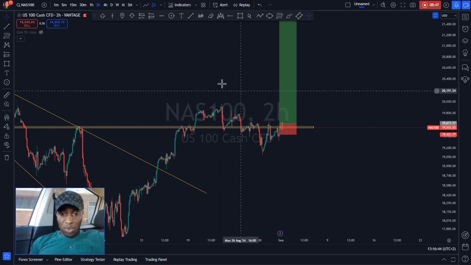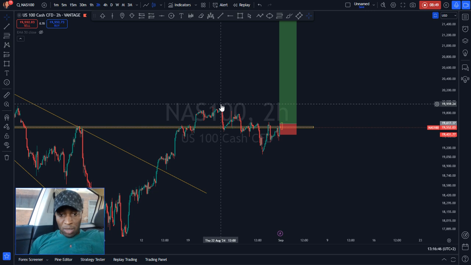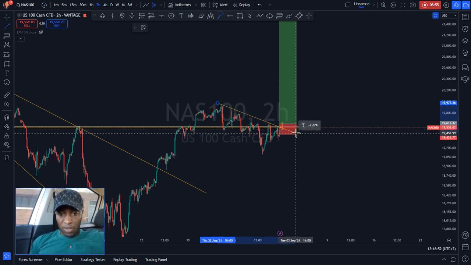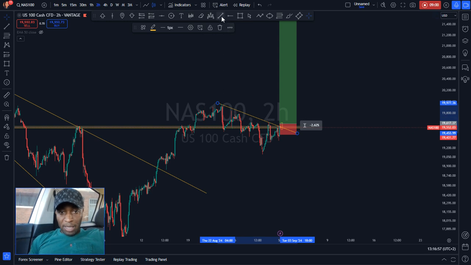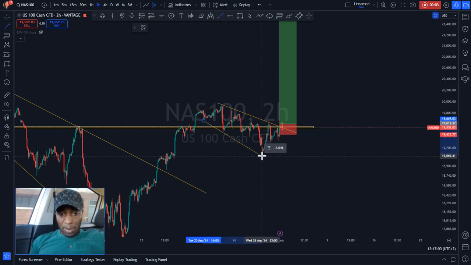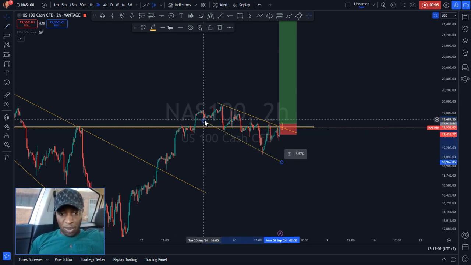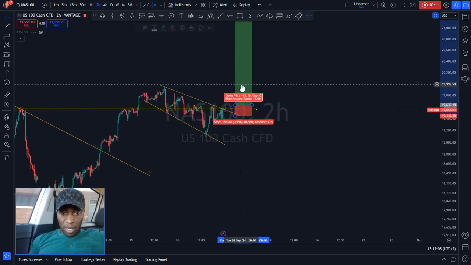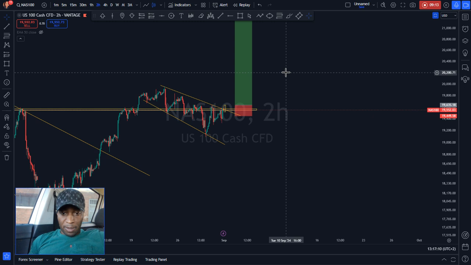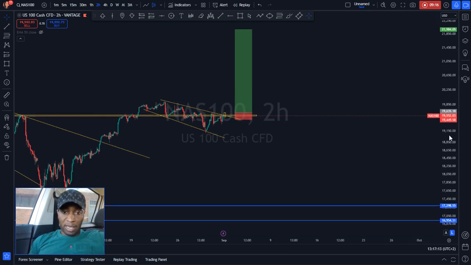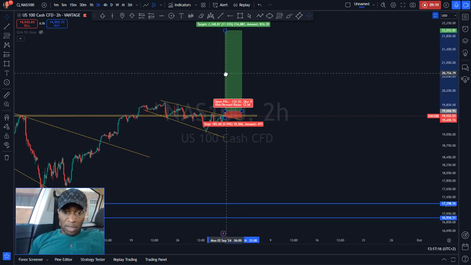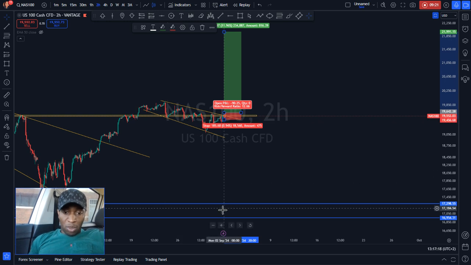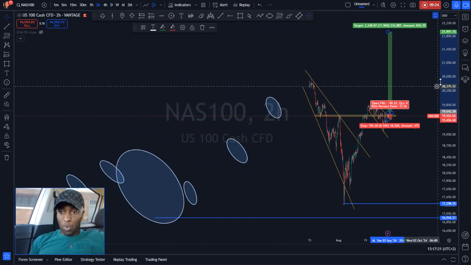So this is the continuation pattern. Let us draw, maybe try to see if there is a possibility of a trend line. Okay, yes, here's a trend line that we can draw right there. So when the market breaks and closes above that trend line, that will definitely be your confirmation to say now we are buying. Exactly the way you're drawing a corner, see this small thing right here. When the market gives you something like that, that's when you're going to take that trade and put a stop loss below that zone right there, and then we are good to go.